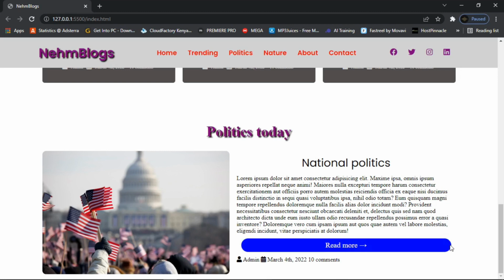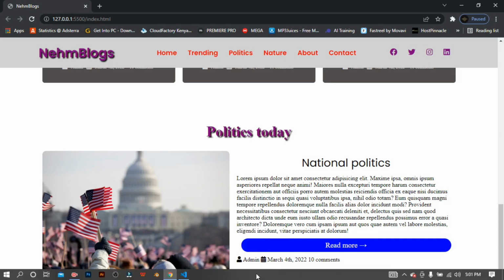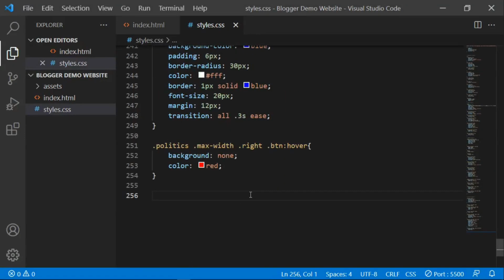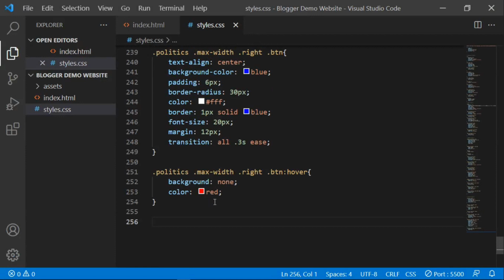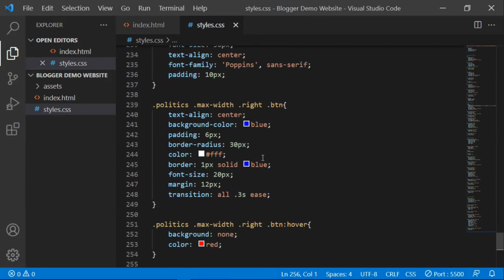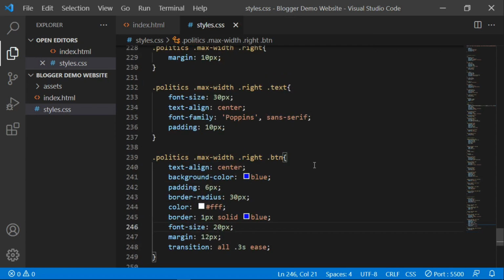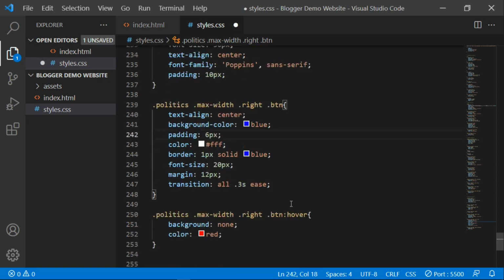But guys, I don't like this styling. So let me change it. I don't want even the border radius. Let me remove this property border radius. Where is it? Okay, let me remove it, and change even the color.